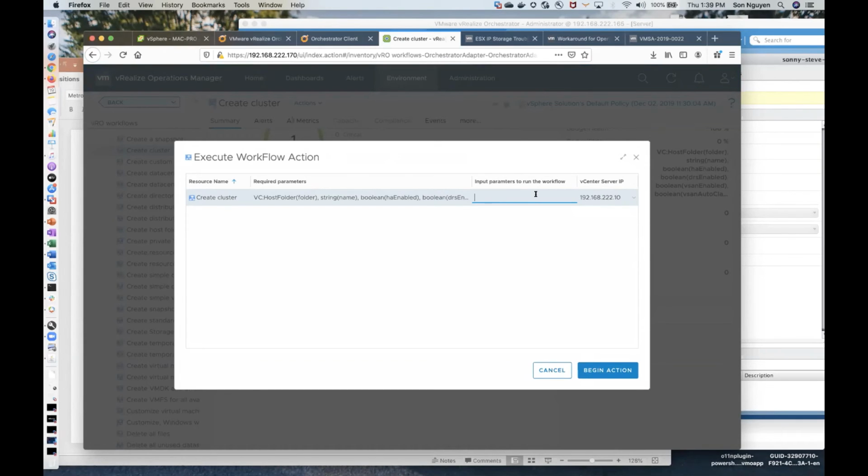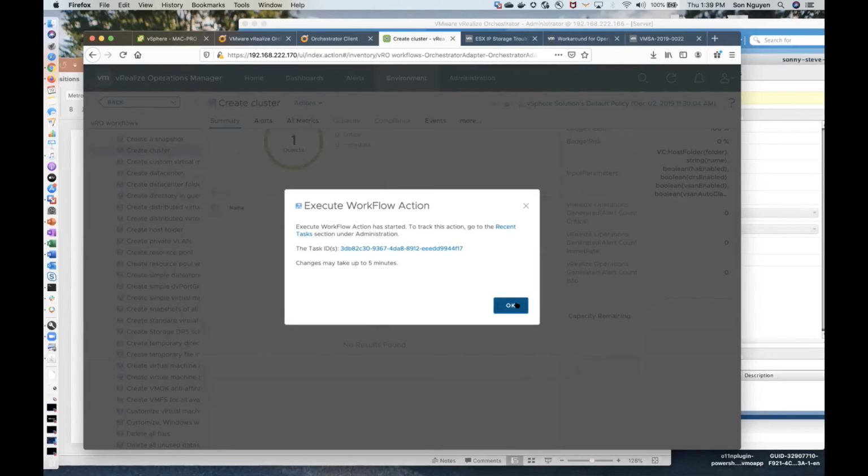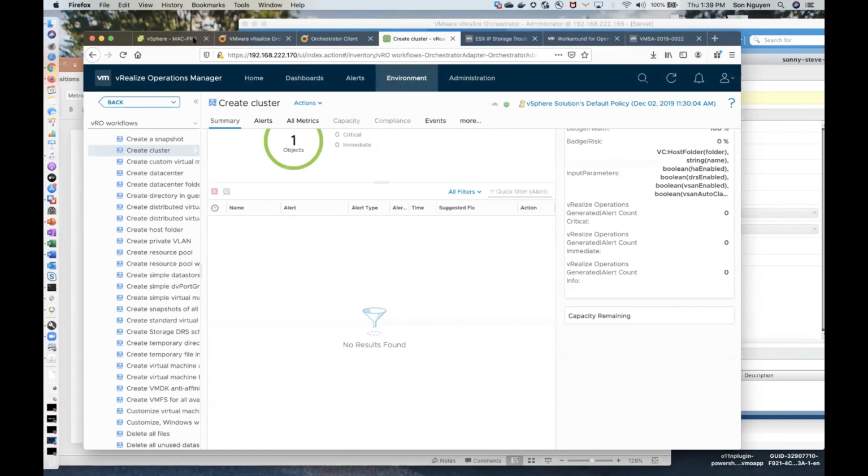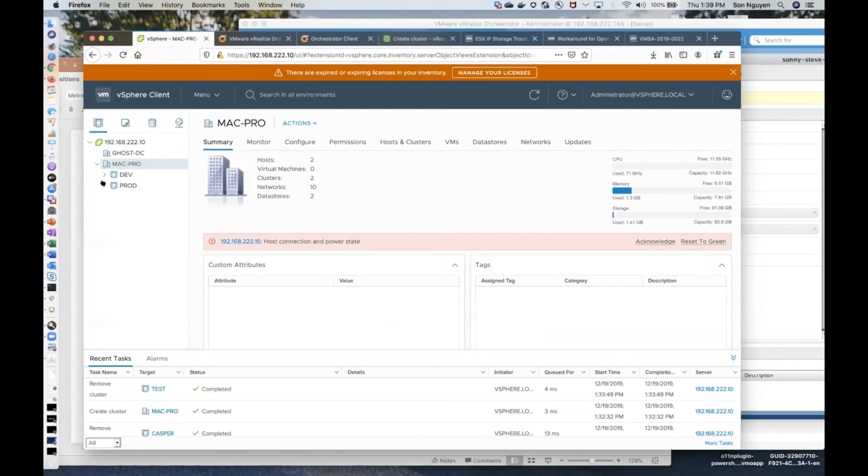And then for this one, you're going to call it, I don't know, Steve01. And what happens is, if we hunt around, it will show up. Steve01 will start showing up in the cluster.